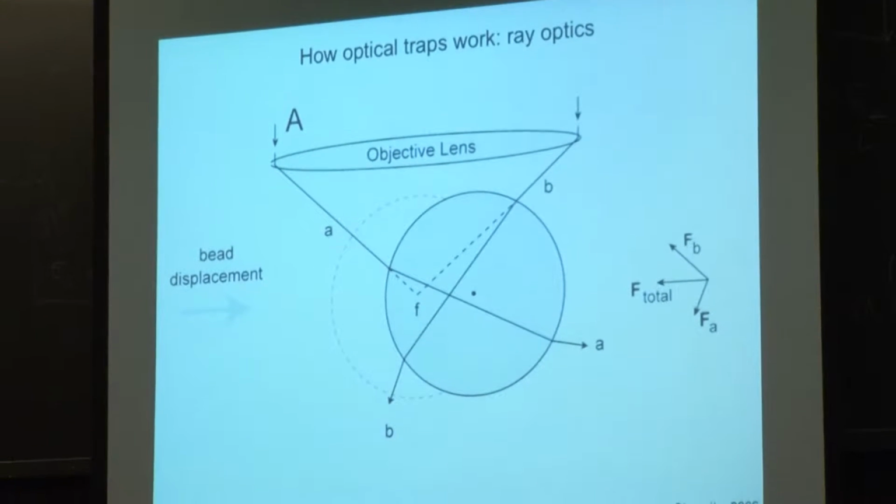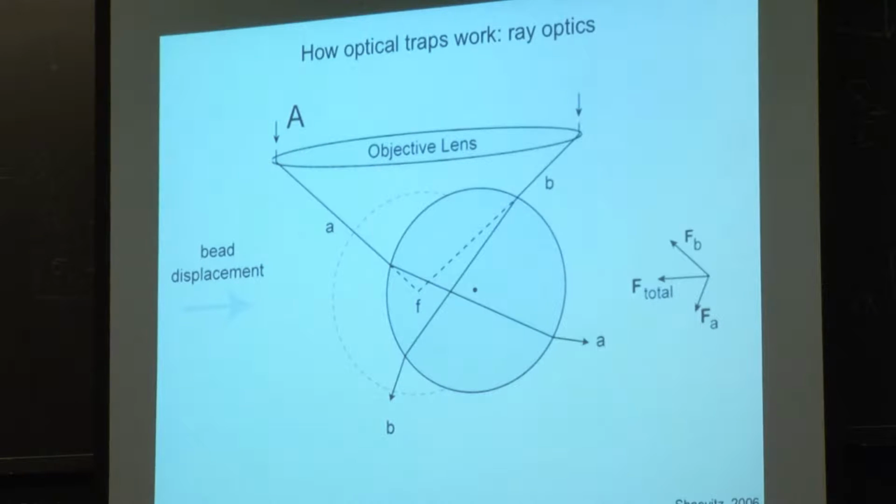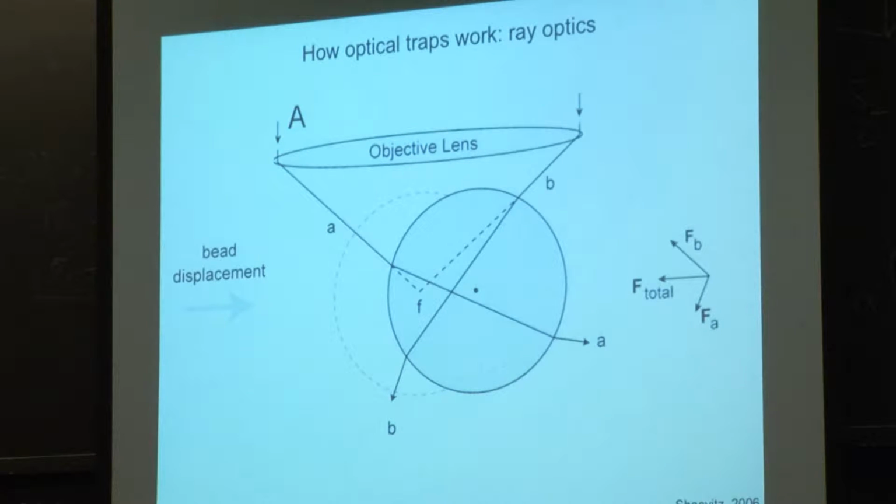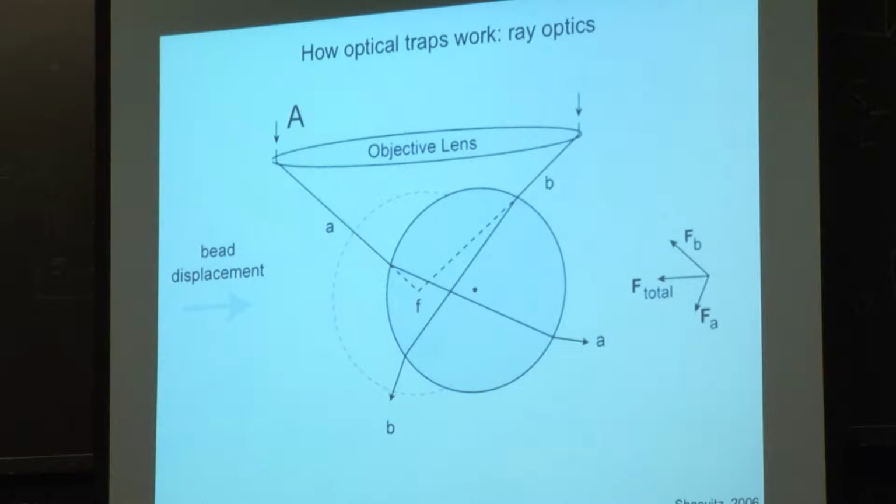So the way to think about optical tweezers is to imagine 2 rays of light, one coming from each side of a lens. Both of these rays have momentum because they're light. Think about these rays of light interacting with a dielectric particle, such as a polystyrene bead, which has a higher index of refraction than the surrounding media, which is usually water. What that means is that when the light hits the bead, the angle of the light will change. Basically, the bead will deflect the light, and so the bead is actually changing the momentum of the light. What we know from Newton is that if the bead is changing the momentum of the light, then the light must be exerting an equal and opposite force on the bead itself, opposing the momentum change of the light. So we can see here that this ray A, coming from the left, is being deflected up and to the right.